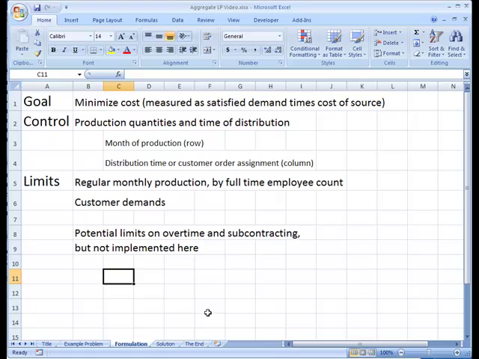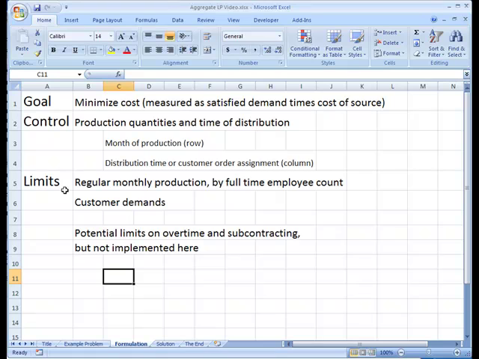We control the production quantities and the time of distribution of those production quantities. And let me explain that here. We control how much we make in each time period. But once we've made that product in each time period, we have a choice as to when we actually distribute that production. We can distribute it immediately. We can distribute it to customers who are waiting on orders they've already made in the past. That would be a back order fulfillment. Or we may place it into inventory and use it in the future to supply a customer. So not only do we choose how much we're going to make in a particular time period, but what we do with what we've made, there are a number of choices there: back order, immediate fulfillment, inventory.